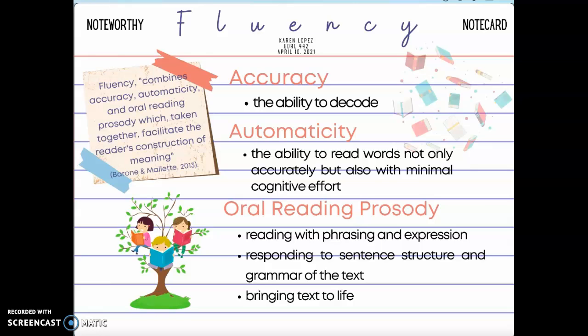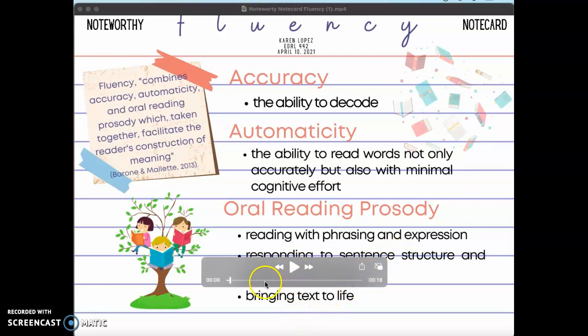I also included the animations because I wanted to make sure that I remembered that fluency has to do with reading, so I included the kids reading by the tree, which represents bringing text to life because to me trees represent life, and then just the books on the top right.